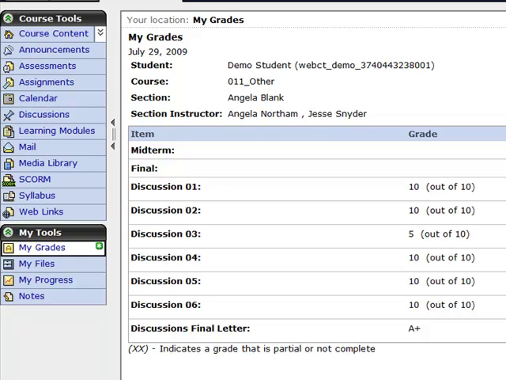And there you have it. That's how you drop the lowest grade in a set of scores, and how you can display it to the student's gradebook as a letter grade only.